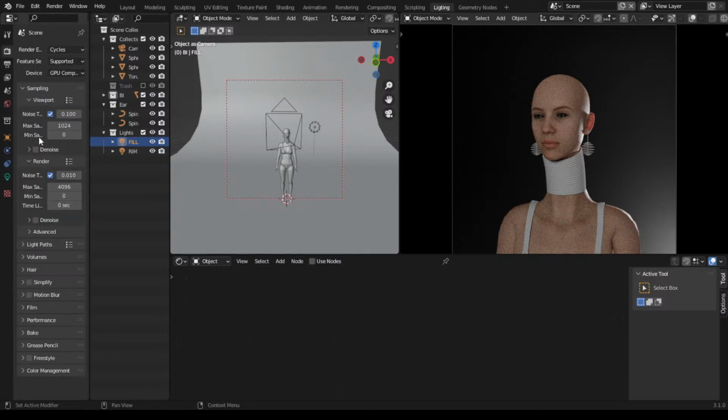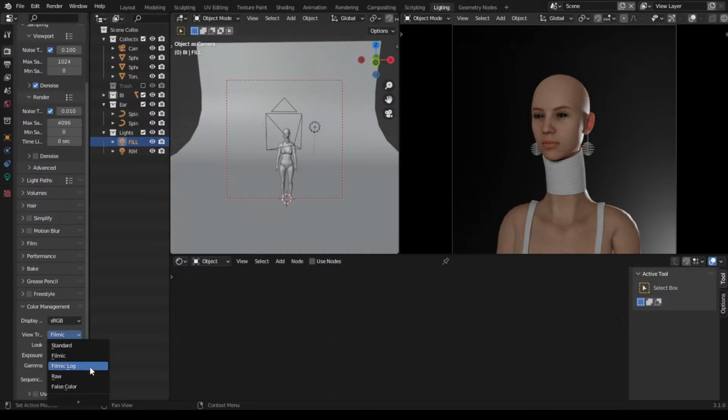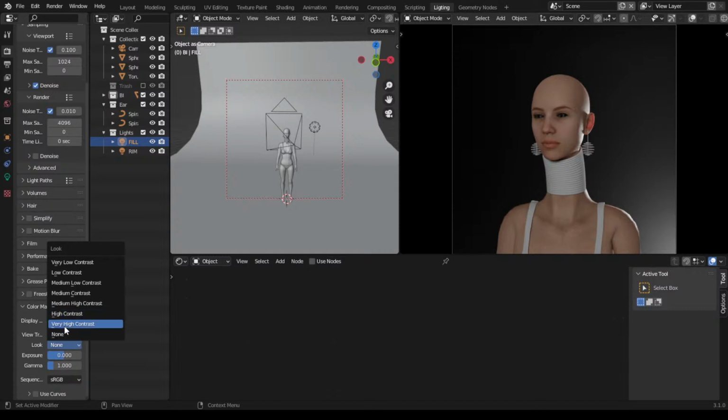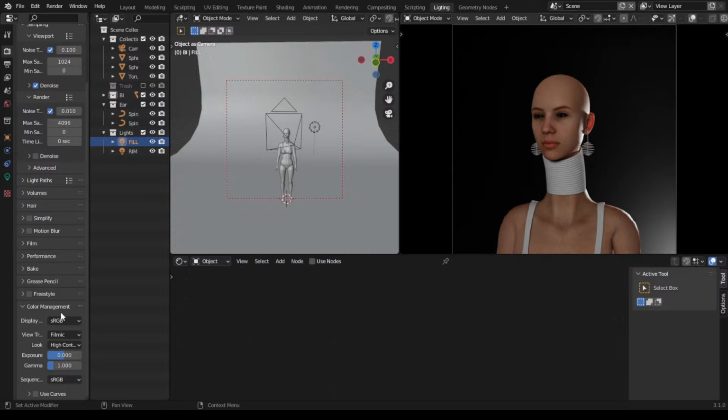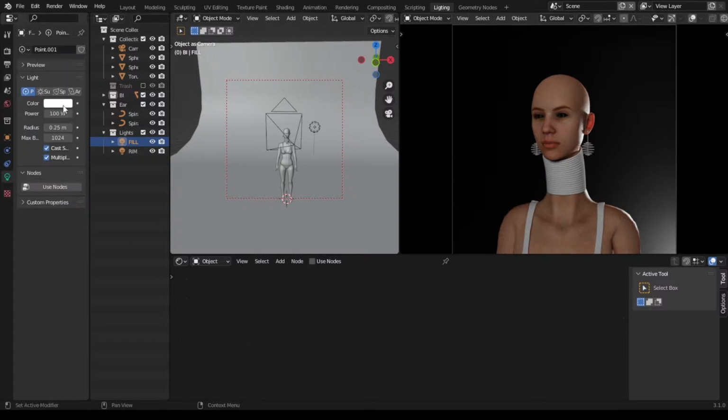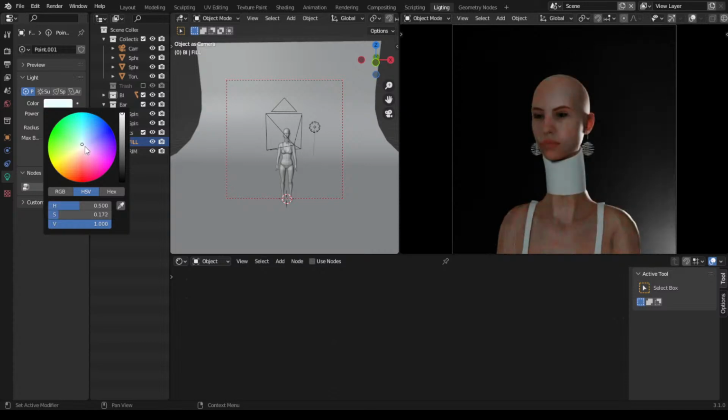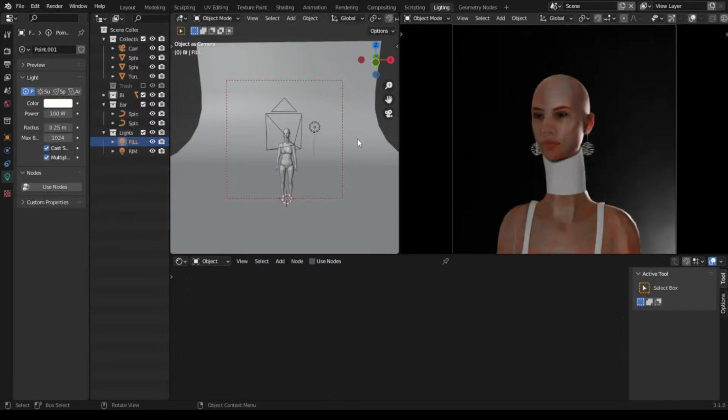When you do this, it's going to be more flat, and you can see something close to what we might get. And then also color management, I usually like using very high contrast, but this doesn't look high contrast, looks okay to me. So you can also play around with the tones here if you want, but not yet, so let's just leave it at that.